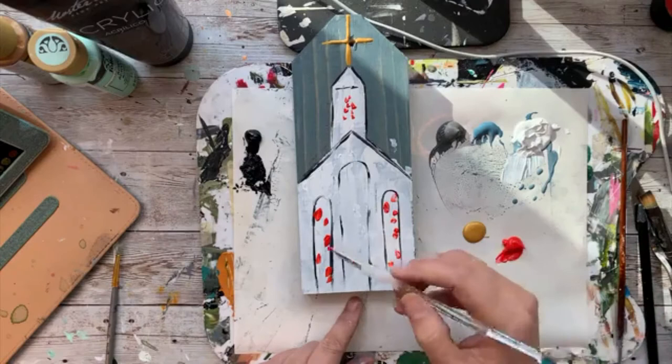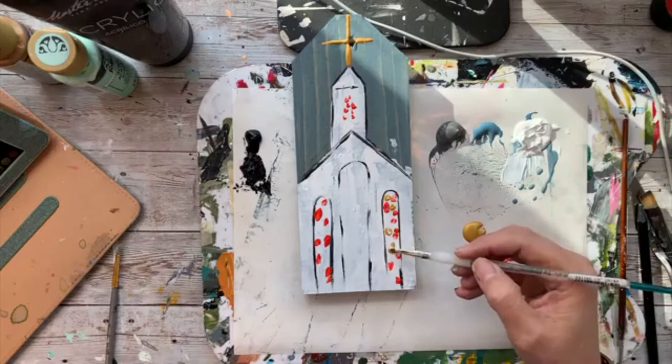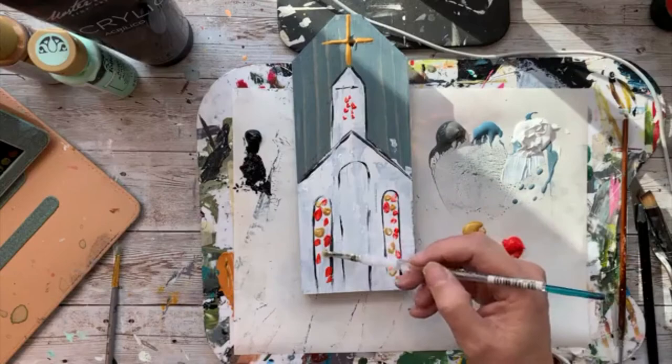And then, of course, we have to do the sides. Stained glass is awesome. I love the stained glass look. Okay, I'm going to dip into the gold, and I'm going to do the same thing with the gold. So the gold kind of takes the place of the yellow as well. It's really pretty already.